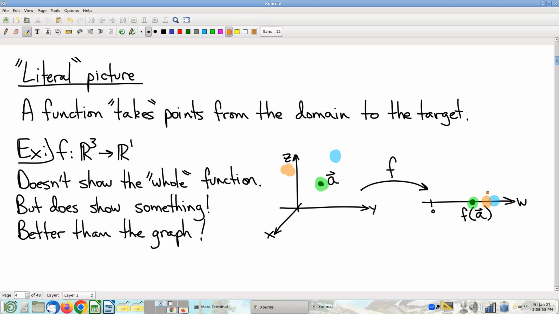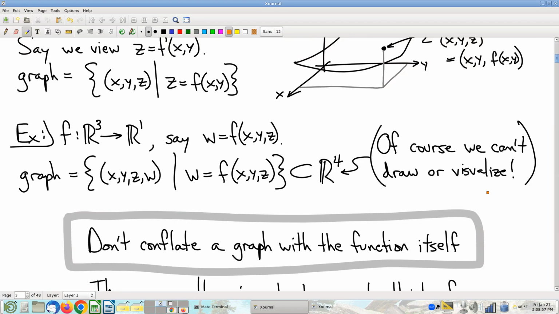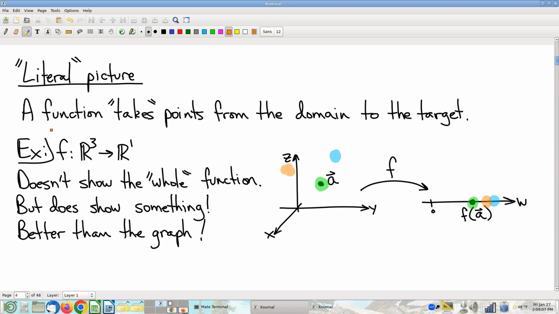Right? And, R3 to R1, previously our only alternative was crash and burn. So it's an improvement. It's an actual picture, even if it doesn't seem very useful. Now that said, it is going to turn out this is more useful than it looks.